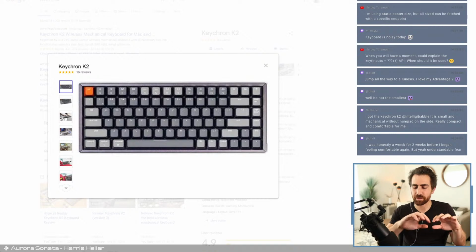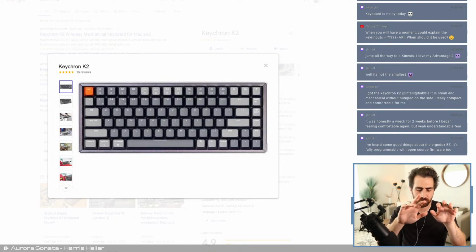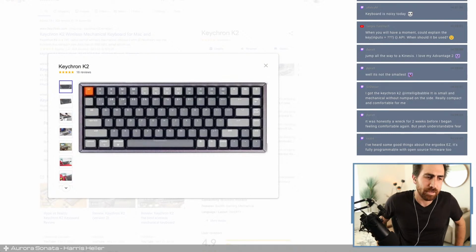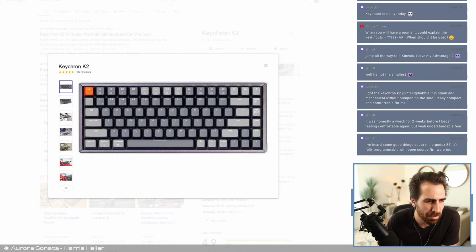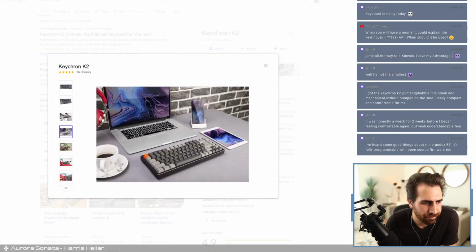Basically my wrist will start hurting otherwise, so having the keyboard be more stretched out like that is probably a requirement for me.